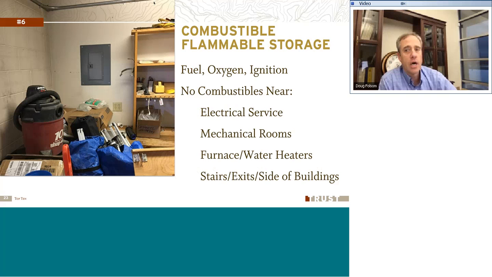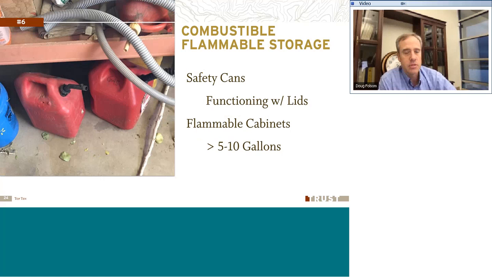Also combustible and flammable storage, especially flammable liquids, flammable fuels, or other things that we have. If we've got large quantities of those, we need to make sure that those are appropriately stored. Making sure that we are keeping combustible materials stored away from ignition sources, such as electrical service panels, pilot lights, or other flames, are things we need to be careful about.